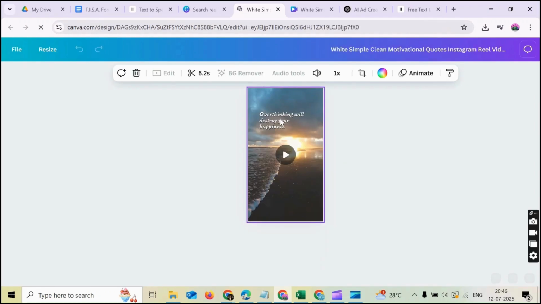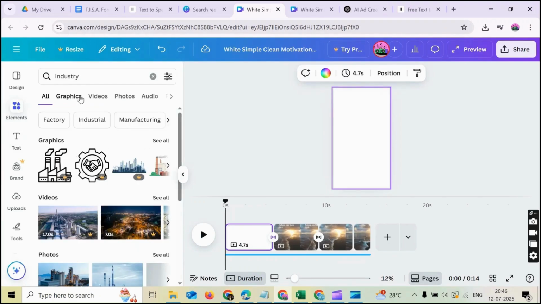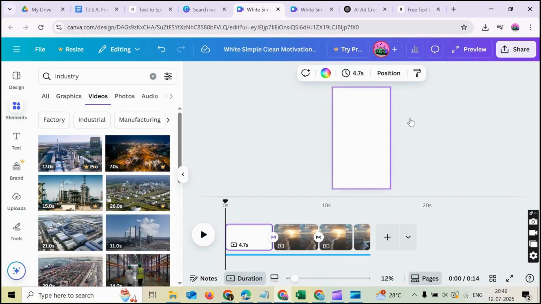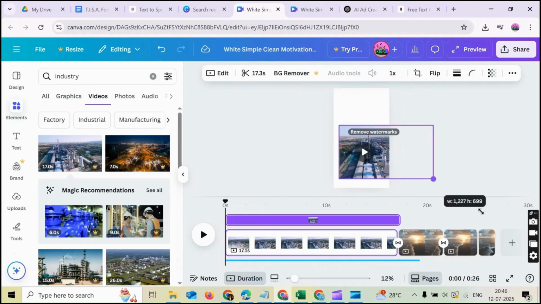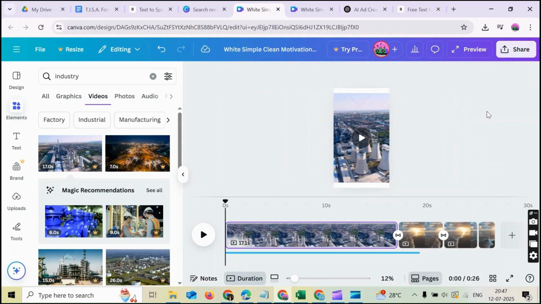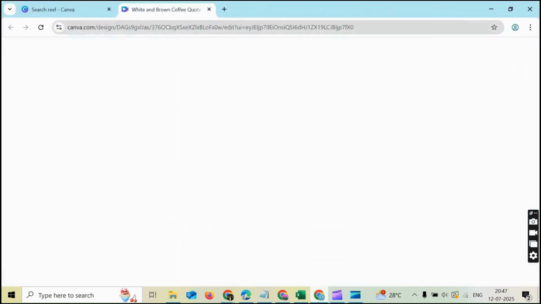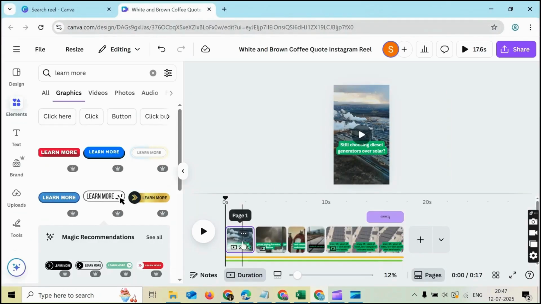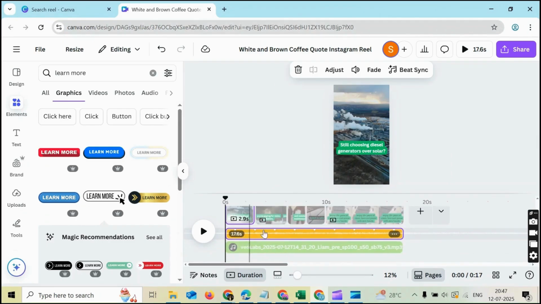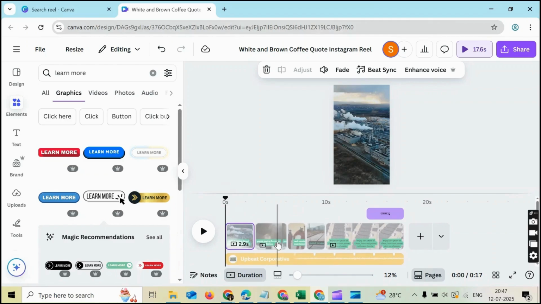Let's start by choosing the right video for the script which we have generated. So first we will search for an industry video, and now we have got an industry video, and this we will add in the first slide. This way, one by one, add the slides, add the script and a video matching the script. And to speed up this process, I have already created a video and added the AI script voice and music. So let's see what the result is.